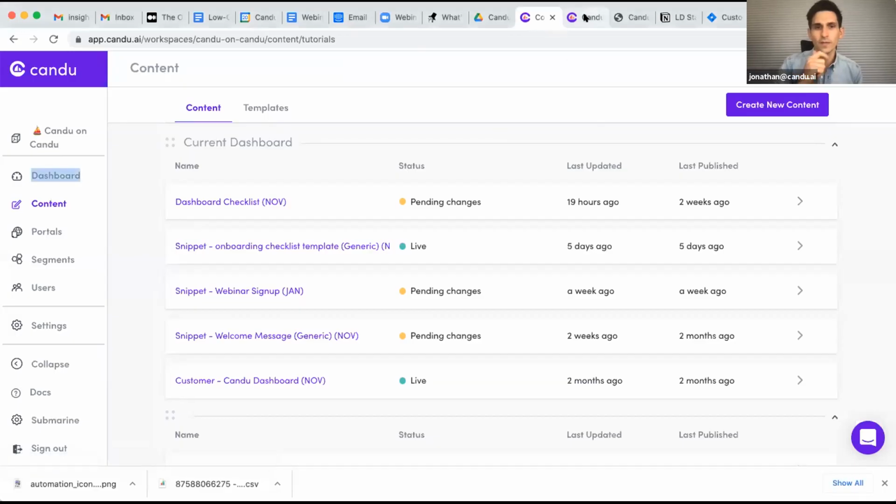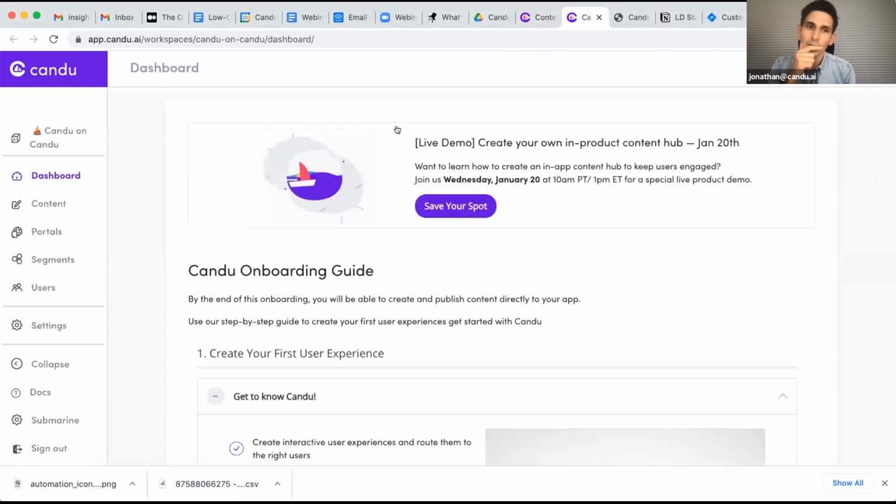Again, this is a new world of dynamic content where you don't need to wait for your development team to update the front end. With great power comes great responsibility. And so I think it'll be a fun new world where people like me and Georgia, who can't code anything, can actually go ahead and make these sorts of updates to Candu itself. Really cool. Georgia, just the dashboard page is fine. Yeah, perfect. Great. So you see this little live demo card. We'll be updating it following this meeting with the recording, so you can go ahead and click on it and follow along with the materials that we covered today.